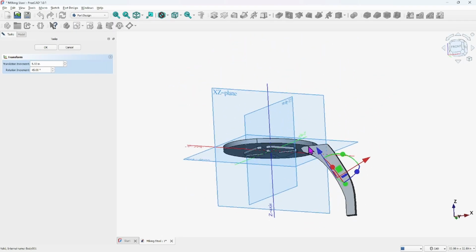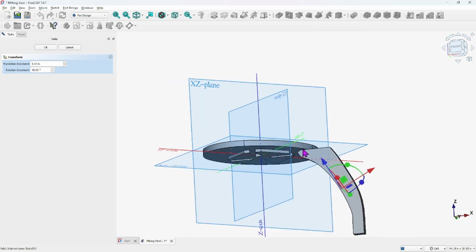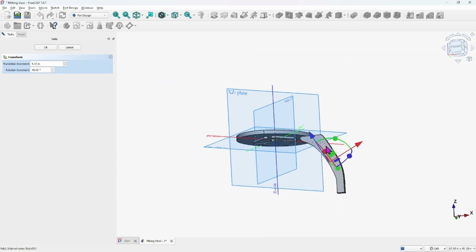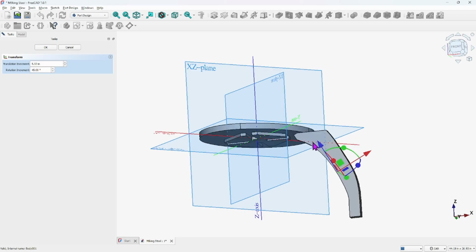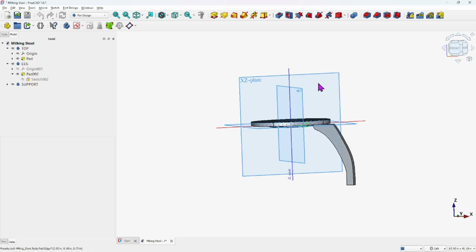Okay, so we got this flush to the table, and how I did that, let me turn transform, cancel that. When I left the video, I believe this leg was up higher, and I needed to bring it down in this z-axis. So let me select the leg over here.